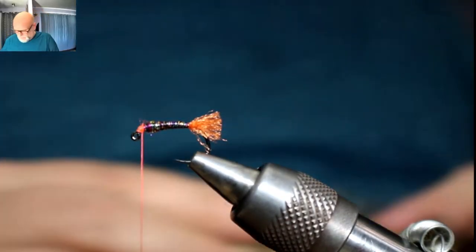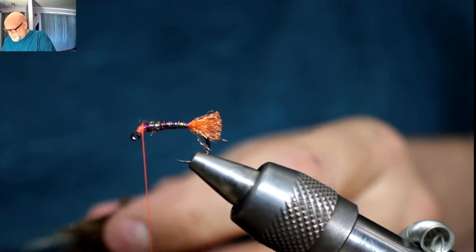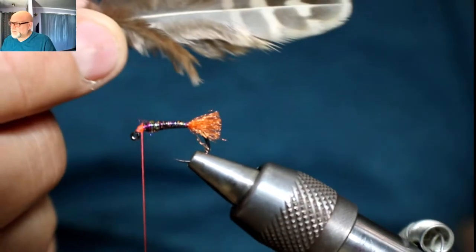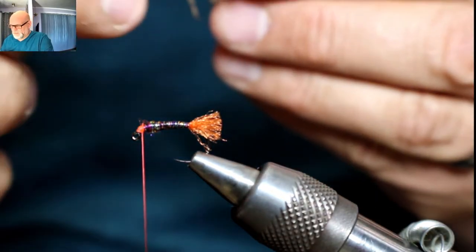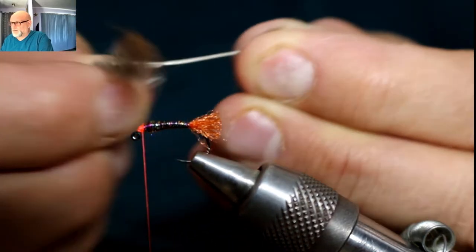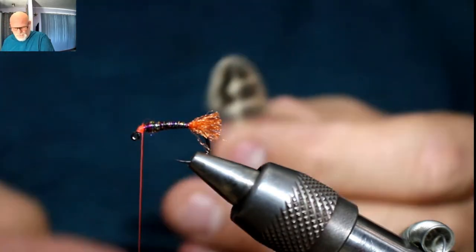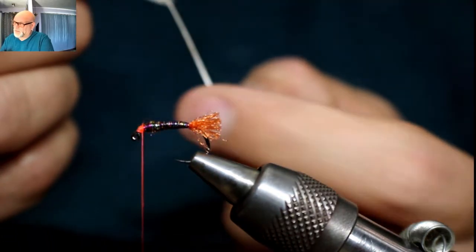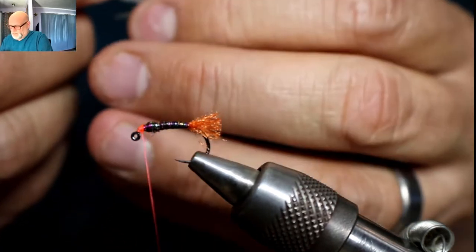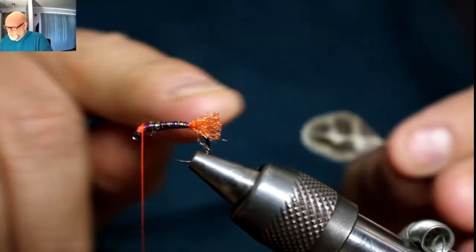So now I'm going to grab my hen pheasant here and I'm going to find myself a nice feather. I like that one right there. Looks pretty good. As always with any of these, you've got all the fluff at the end here. Just peel it all off. You don't have to peel off every last little thing if you don't want to. I mean, that back here, because you can use that as a grip. But so now I'm just going to measure. It's a little long, so I'm going to just tear that off as well. I don't want these fibers going past the back of my tail.